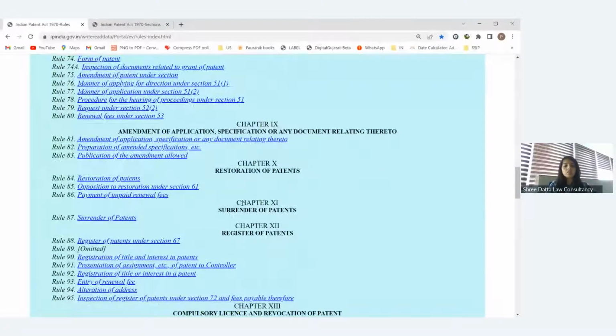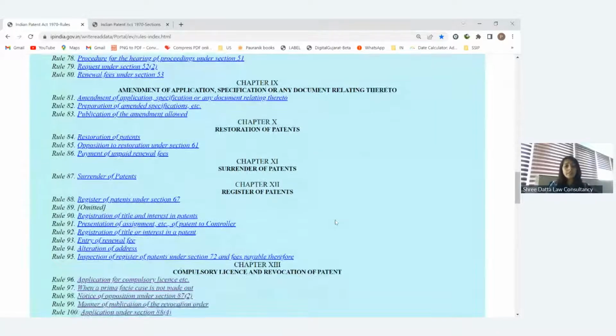Then the surrender of patents. If anyone wants to surrender their patent, that is given in this chapter. Today we are trying to cover revocation as well as surrender, and at that time we will cover rule 87, which relates to surrender. Then the register of patent.